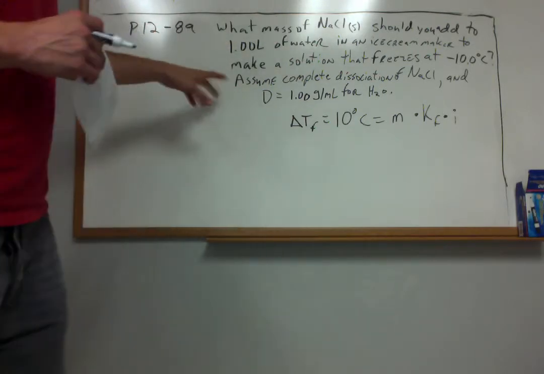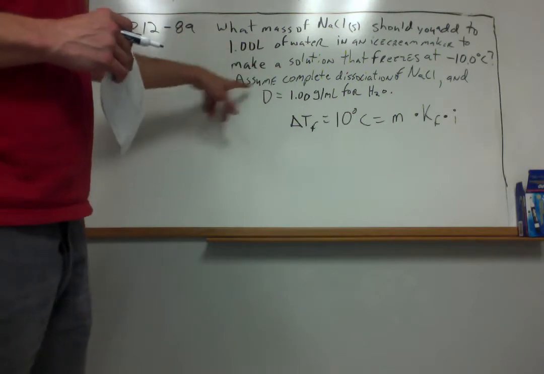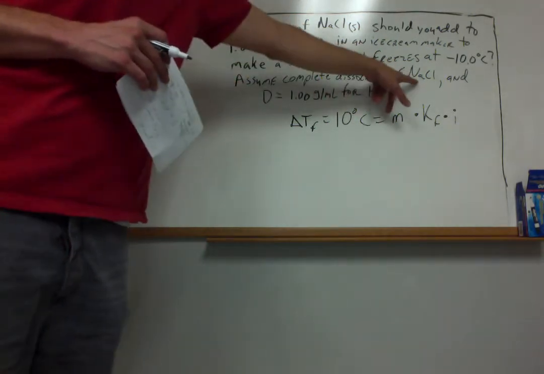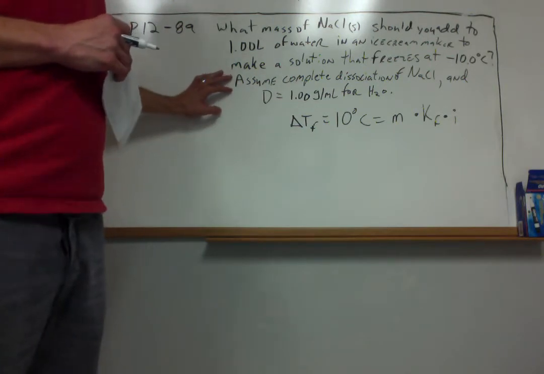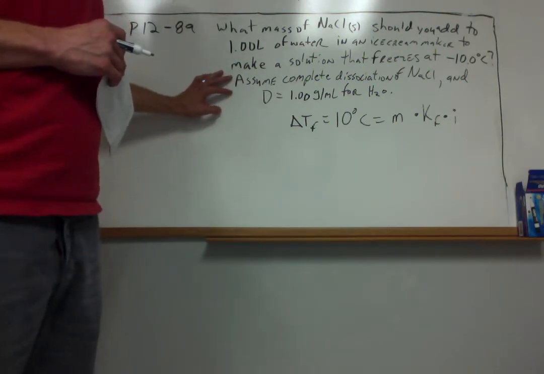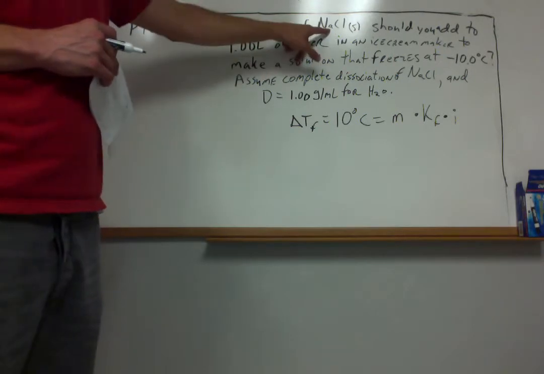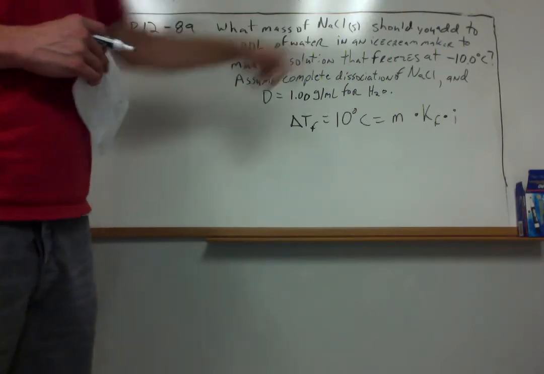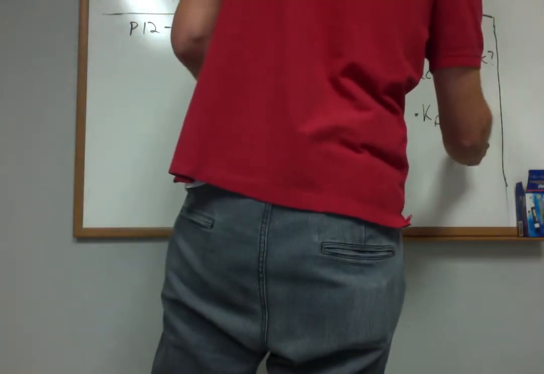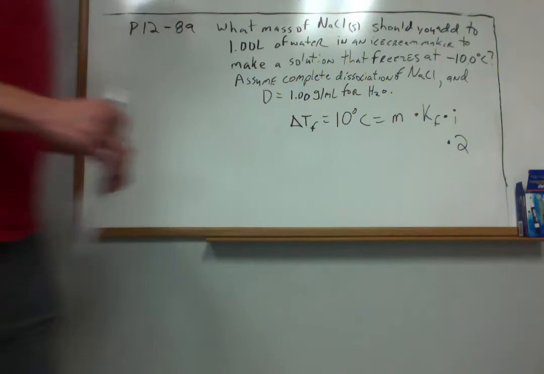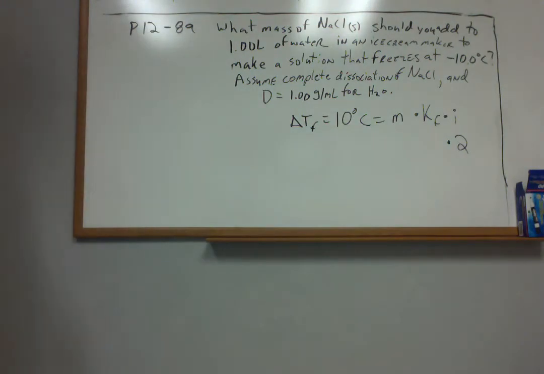So this business down here in the problem where it says assume complete dissociation of NaCl, what that basically is telling us in chemistry lingo is that we can assume the theoretical value for the Van't Hoff factor is what we would predict on the basis of the formula. In this case, that's 2. All right? So assuming the complete dissociation tells us that whatever the formula says the Van't Hoff factor should be, we can assume that that's true. Now remember, in reality, sometimes that number can deviate for experimental values, but this problem is basically telling us that we should not consider that.